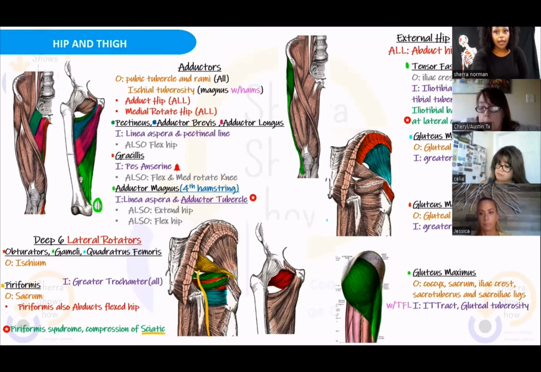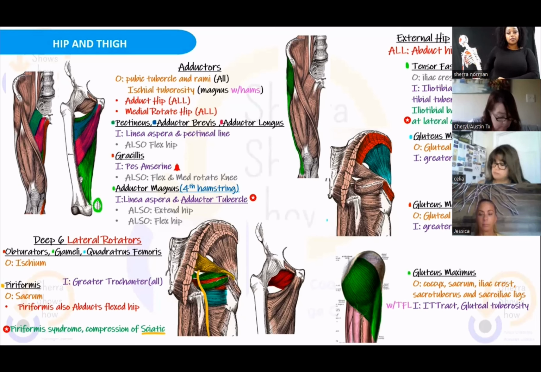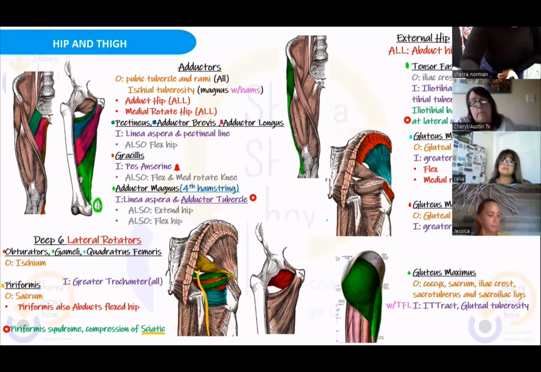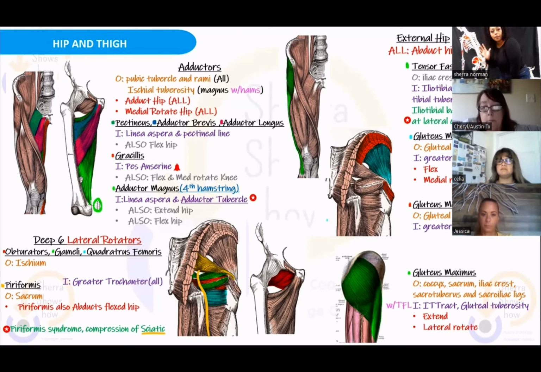Remember that. Okay, so all of them abduct the hip because these are the deltoid of the hip. That's the main thing that the gluteus muscles do, abduct the hip. Okay, but then those front fibers act like the anterior deltoid. They flex and medially rotate the hip. Whereas the maximus is going to extend and laterally rotate because it functions like the posterior fibers of the deltoid. Extend and laterally rotate because it's on the back. It's going to pull into extension and lateral rotation, okay?